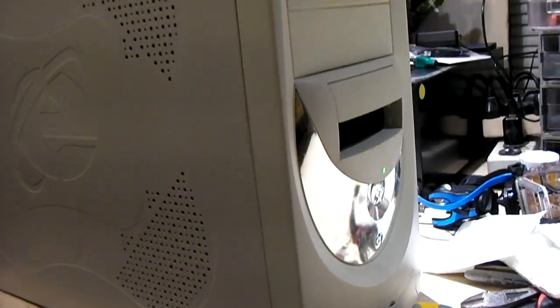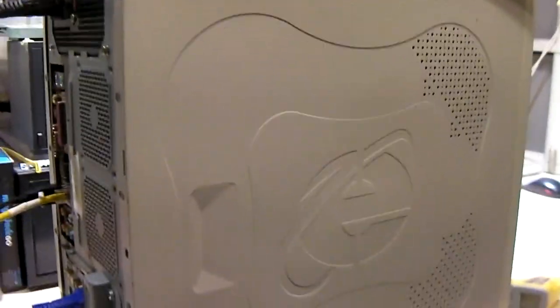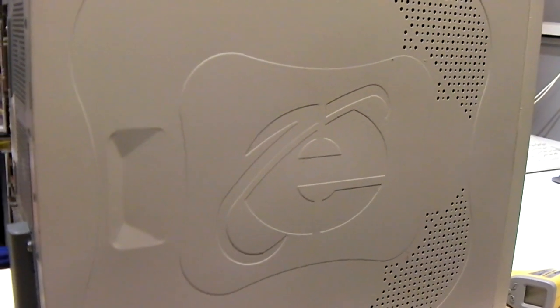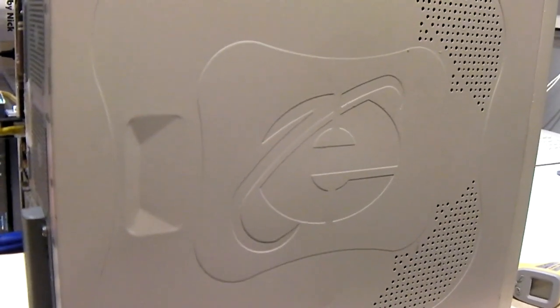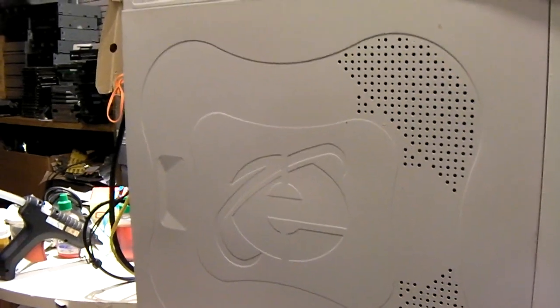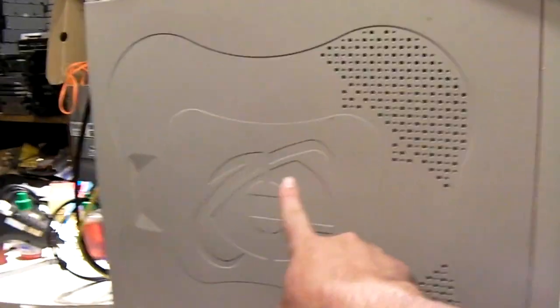Okay, everybody, so I got this system set up and running in this old crappy beige case. It's just so ugly. And guys, look. That is a pretty crazy knockoff of the Internet Explorer logo. I'm surprised Microsoft didn't have something to say to this case manufacturer about that. Yeah. Both sides have that. I mean, dang. I guess I should call this thing the Internet Explorer system. It's got the IE logo on the side of it.